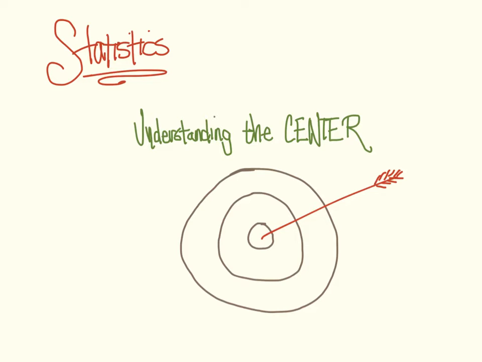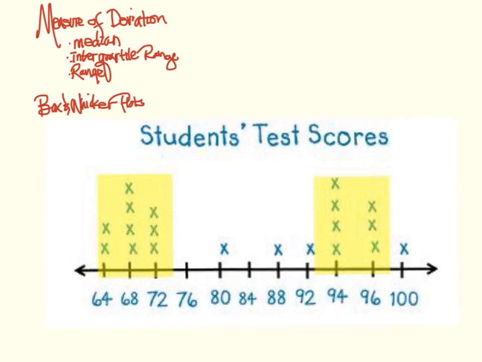Let's look at it in a different way. This is called measures of deviation. This is lesson 4 if you're looking in the book. So again, we're going to go back to this idea of a median, but we're going to add another thing called an interquartile range and go back and talk about the range, and then we're going to make a box and whisker. There are 4 of these, so we're going to do this with each one of them.